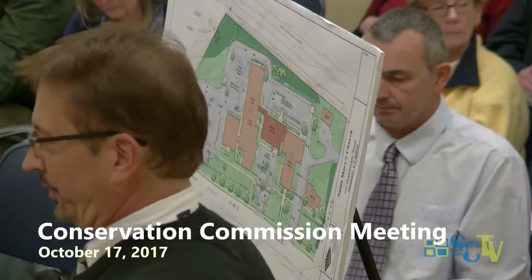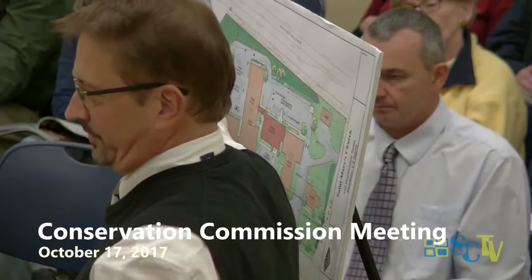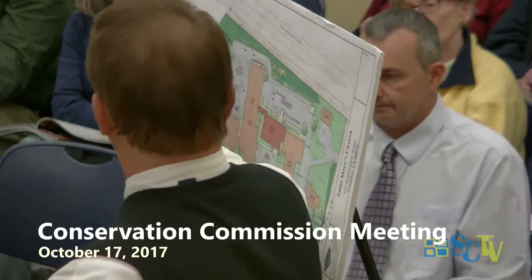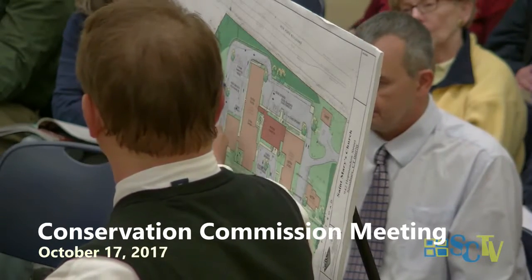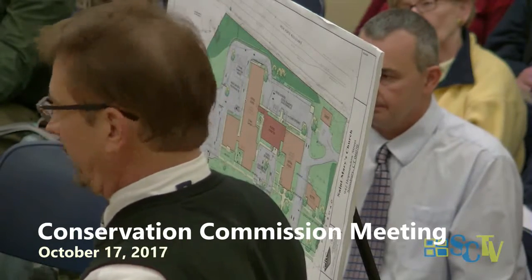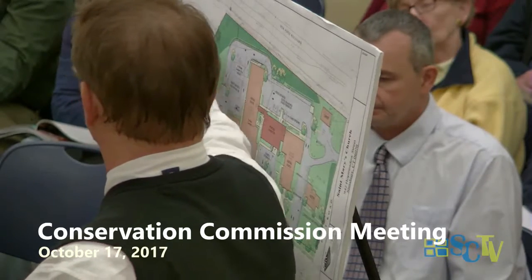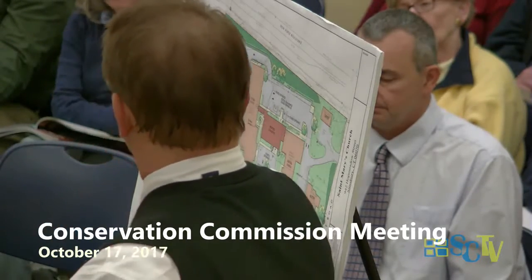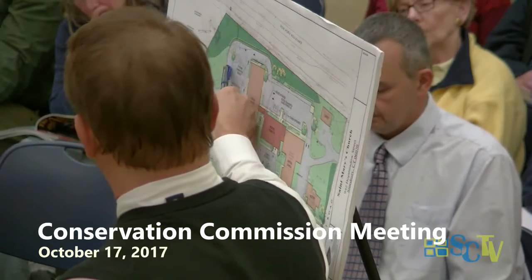The reason that we're before you today is that there is a large body of wetlands that predominantly is on the Westminster Schools property, but there is, I think it's 390 square feet of wetland right here, which happens to be at the base of a drainage outlet that is primarily a discharge for the state of Connecticut. So that easement's been there a very long time. It's a 36-inch pipe and an outlet that goes into the wetlands, the majority of which is elsewhere. The regulated area is back here, so we do skirt the regulated area with part of our driveway.